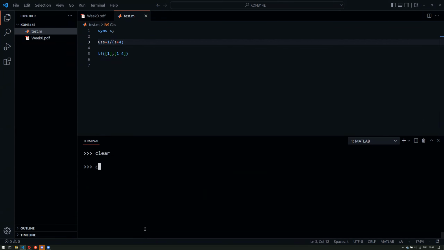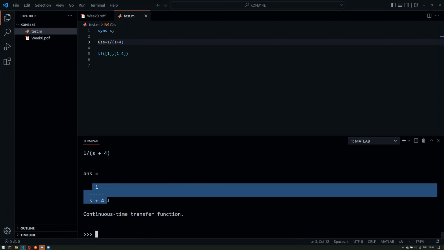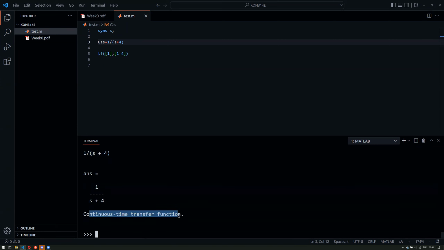So let's see. You can see that 1 divided by s plus 4 is the output of the symbolic expression, and 1 divided by s plus 4 continuous time transfer function, the result of line 5. You can apply step to the line 5 version, to the TF object. You can use any control system toolbox related function on this here, but not this one here.